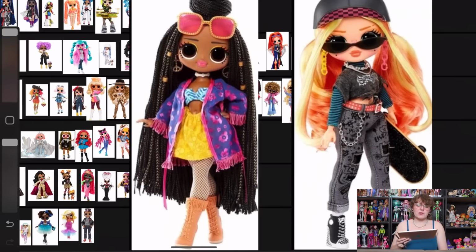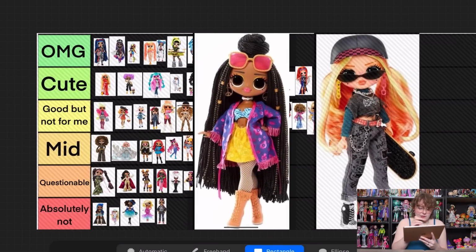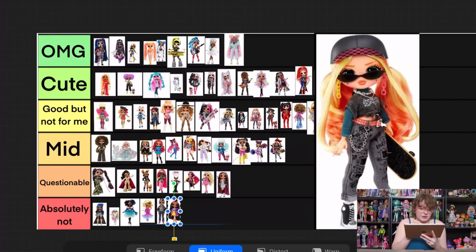And I did an unboxing for her, and I was trying to be positive, and I think I was happier with her at the time than I am looking at her now. But literally not a single one of these pieces goes together. I have no idea what they were doing, and so as much as it pains me, because I love the base doll so much, she's gonna go into absolutely not.